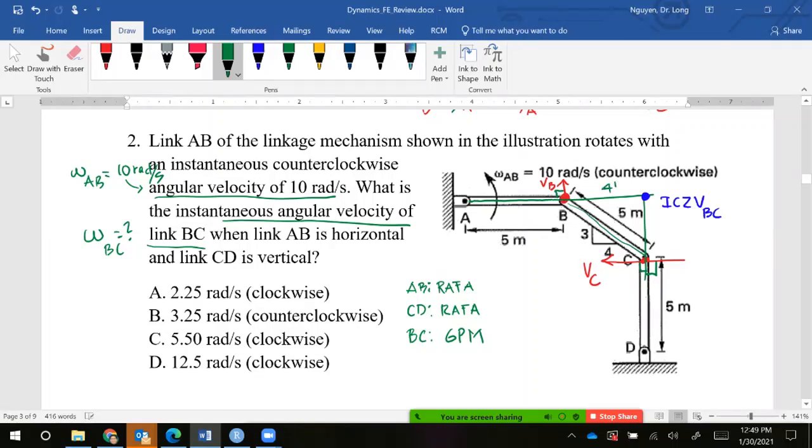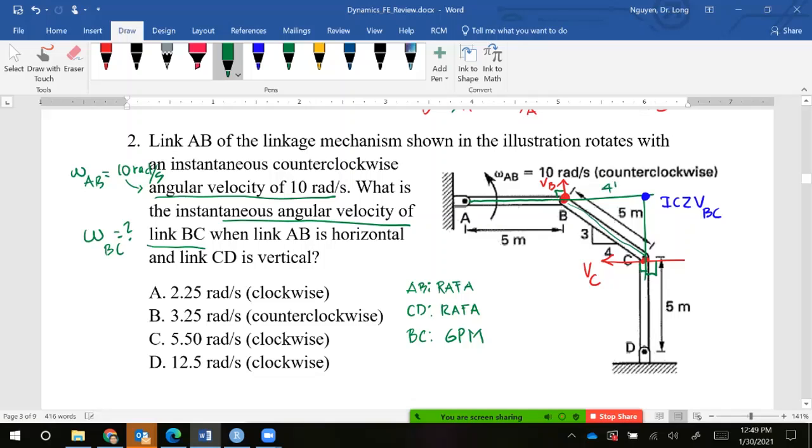Then we can start from what is given. In this case, the body given is the body AB, omega AB. So go to the solution. I already drew that one there. Then, as you can see, start with the given body AB. Then we find VB equal to omega R, so omega AB times AB, and that is 10 times 5. It's equal to 50 meters per second. And more specifically, in terms of direction, it's the same sense as omega AB. So it's going up.